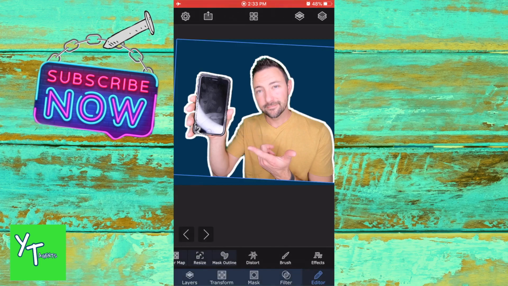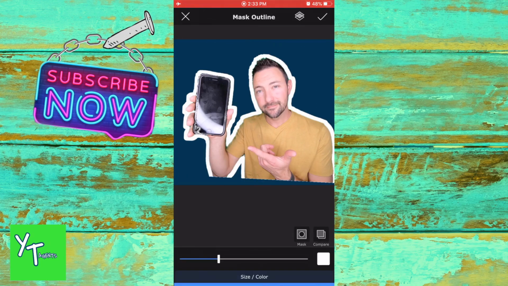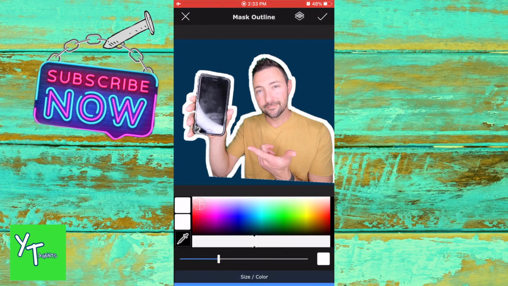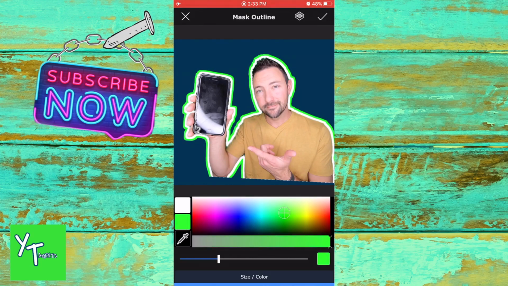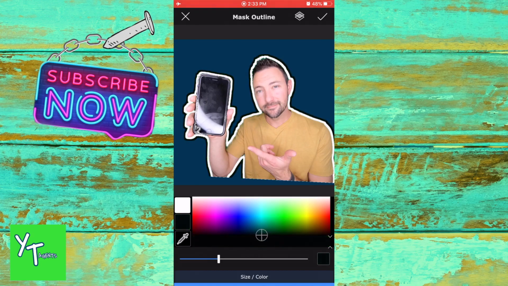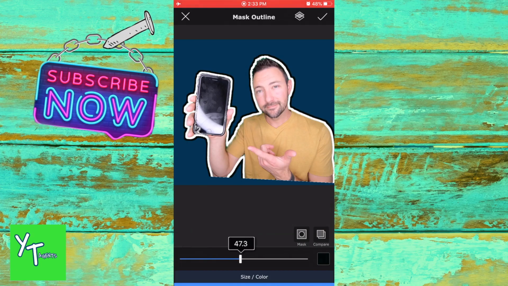And that is done. Then I hit it again and I want to change the color. So you hit the color on the right and you can drag around. You can make this any color. If you have a specific color of branding you want every time, I would go with that. I really think the black and white just looks good. It just pops really well. So we're going to use that.